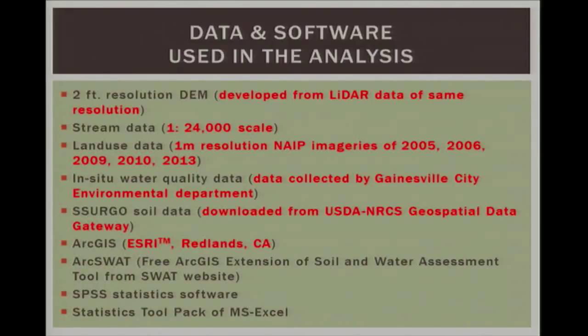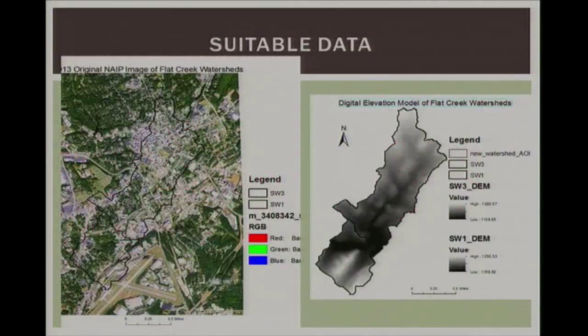This is a free soil and water assessment tool you can download from this website. So ArcSWAT watershed modeling software. We have SPSS statistics software, and also you will be amazed, Microsoft Excel you guys all have, you do not know it has a statistical package, one of the quality statistical package. And here I will show that tool pack in Excel you can use as an add-in and do a moderate kind of statistical analysis in that. And I will go quick now.